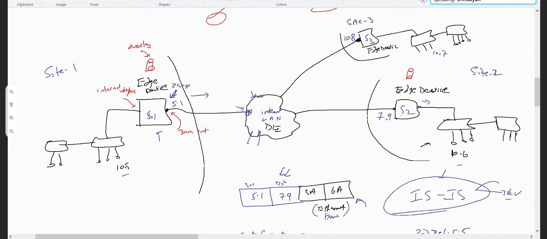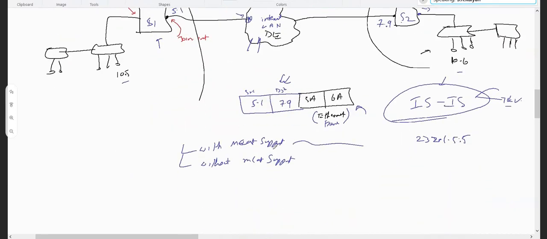Once you run IGMP, you send join messages, right? You know all the stuff. So they have given you a control plane, and this is what we call the control plane address. So they'll give a control plane multicast address if they are supporting multicast.